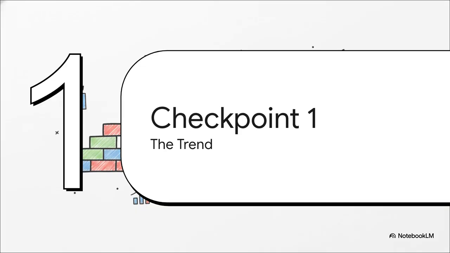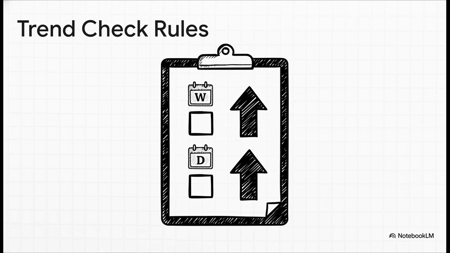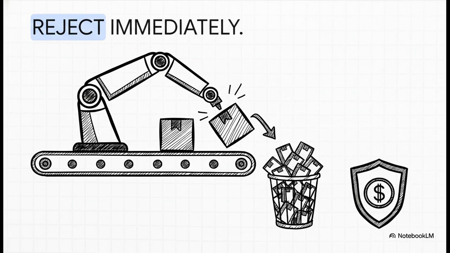We start with the first and honestly the most important gatekeeper of them all, the trend. If the market's bigger picture isn't on our side, then absolutely nothing else in our plan matters. There's a reason this check is first. The rule here is absolute. First question, is the weekly time frame in an uptrend? Second question, is the daily time frame in an uptrend? We're only interested when both are clearly pointed up. If the answer to either of those questions is no, or even just maybe, then the idea is rejected immediately. No second guessing, no what ifs. The assembly line stops right then and there.